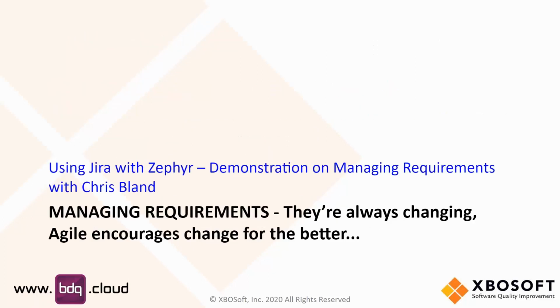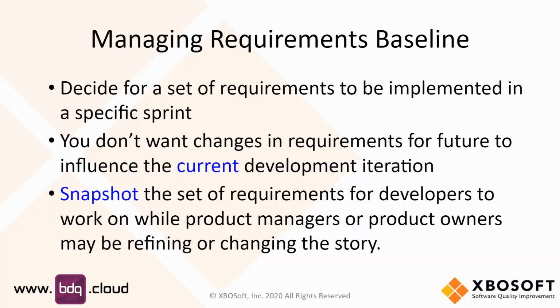Okay. All right. So we have another problem, as I mentioned earlier. Today we're talking about changing requirements. We welcome them, right? So let's take a look at how we welcome changes. We want to take a snapshot of the existing requirements and develop against that, but we want to keep that record of what we're developing against, but also at the same time enable user stories to change over time, because as we get an understanding of the user story and the way that it's implemented, it may change. So let's take a look at how we can have a snapshot and also how we can keep adapting and morphing the user story to make it better.